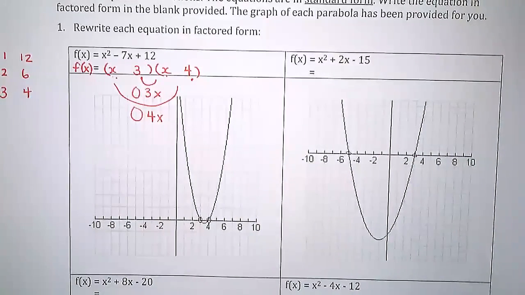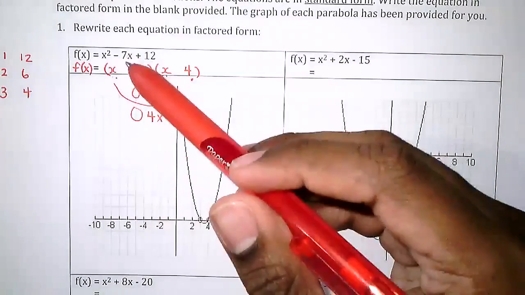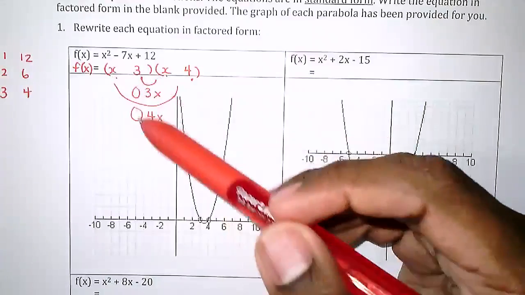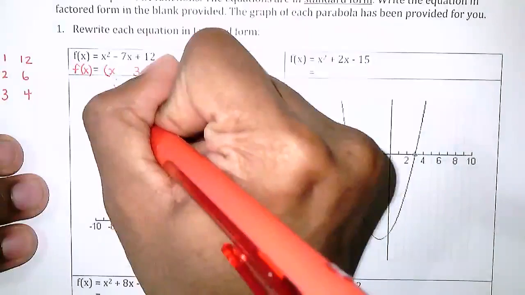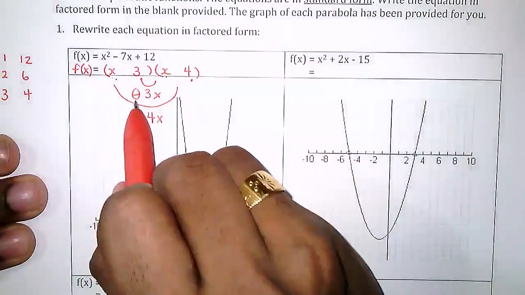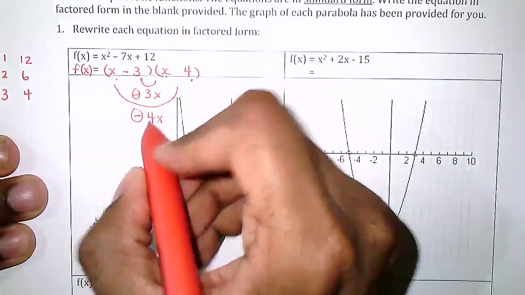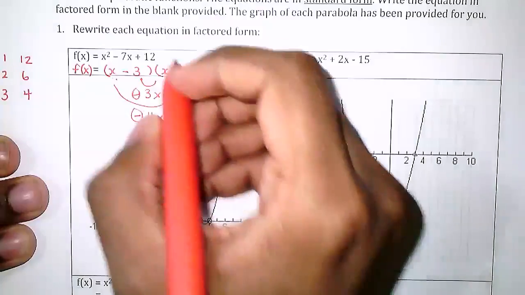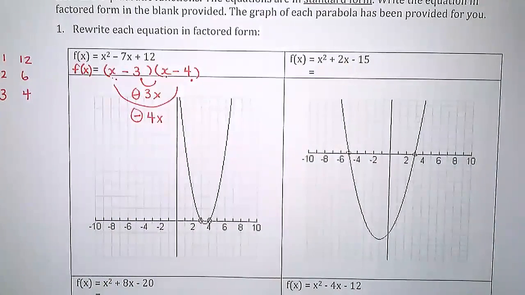Remember, you have to choose what sign is associated with the 3x and the 4x so that both of these terms add to give you that middle term. So I have a 3 and a 4. I need to get to -7, so I'm going to put a negative in front of the 3 and the 4. Because this negative is associated with the 3, there'll be a negative in front of the 3. Because this negative is associated with the 4, there'll be a negative in front of the 4. Now, this is how you write this in factored form.